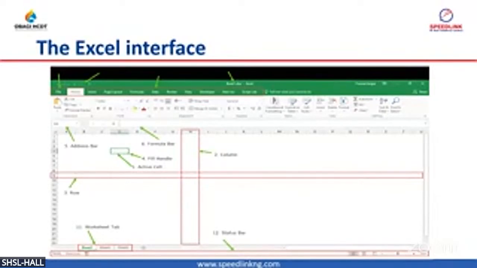I would love to explain the functions of each and every one of them. So the first arrow there, that tab is where you get the title of the workbook you are working on.